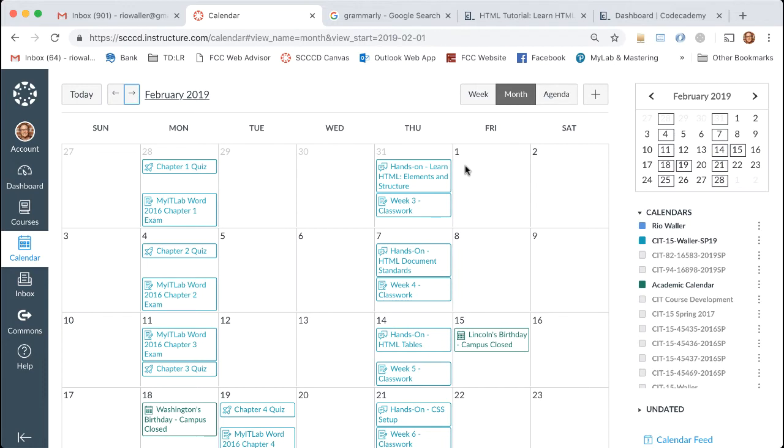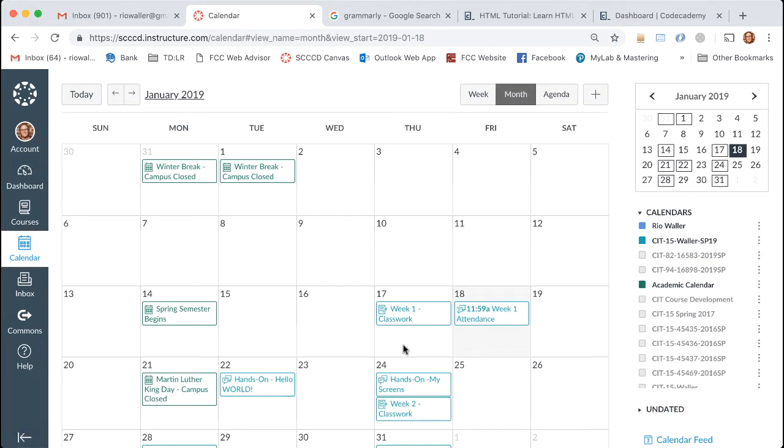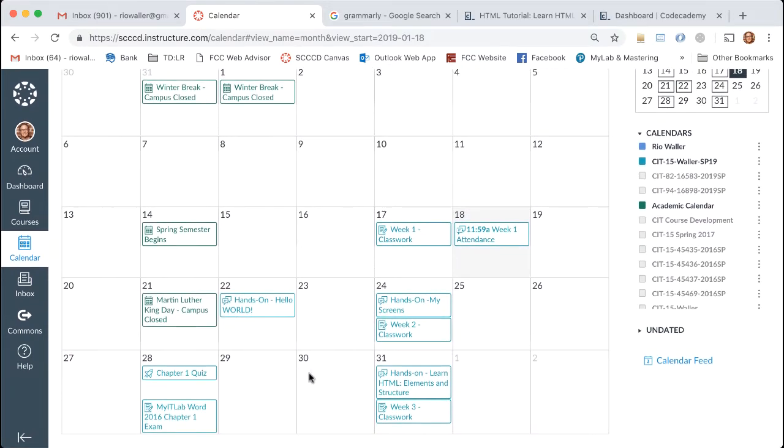This is not something I control, it's something that's decided by the whole department, that students have to purchase it by here or they're not allowed to. So make sure you get that done. There is a trial version. Again, I'm giving you a little bit of a heads up about this. As we move forward towards the My IT Lab work, the quiz is, in that case, taking a quiz under the textbook. And I'll probably end up talking about My IT Lab again next week because it's just getting your feet settled in this class and making sure you know where everything is.